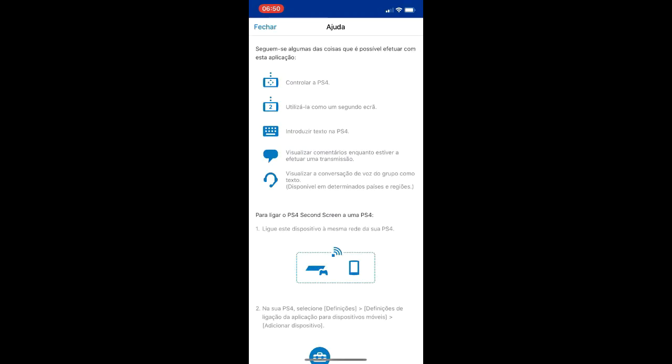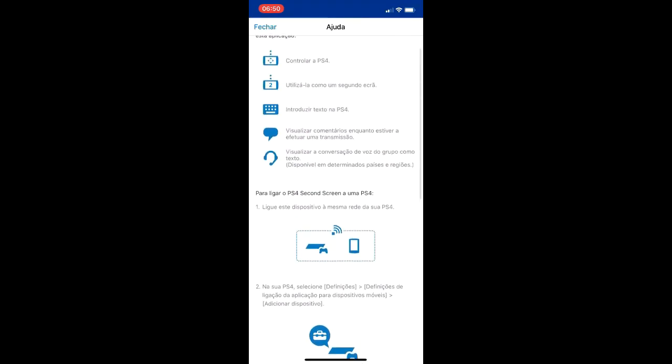Put your data over there. Just a little explanation, you can take a look. Close it. And now, as the PS4 is turned on, as I asked before, we can see our PS4 there. That's mine. Now we need to do another setup. It's very important that you restart your PS4 before that, okay? It's good to do this. Close the Second Screen application, restart your PS4, go again, and you see your PS4 over there. You will click on your PS4 now.